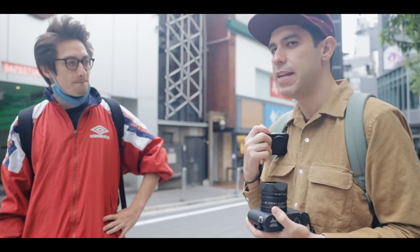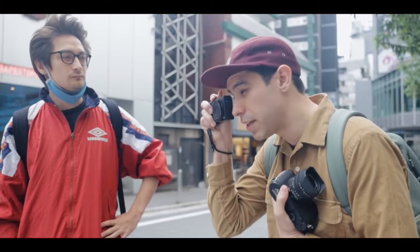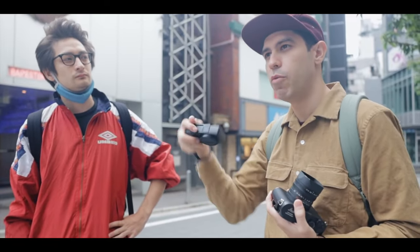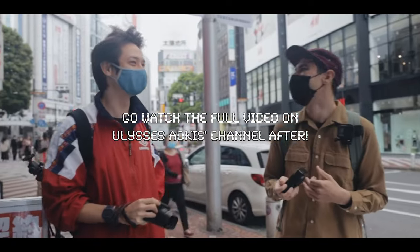And I'm finding that because I'm not attaching my body to the camera physically, with my head to the camera, I'm able to position my wrists and my hands in different ways to get different angles and different shots and everything.